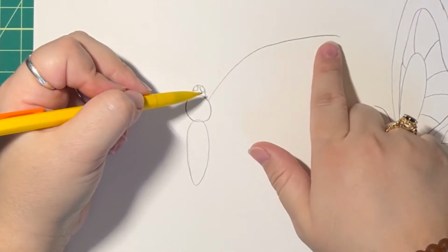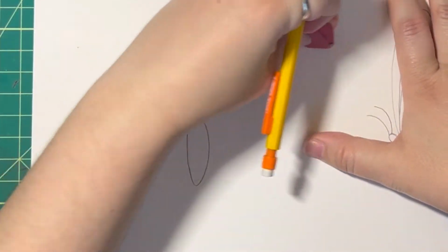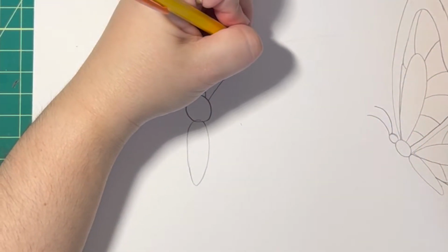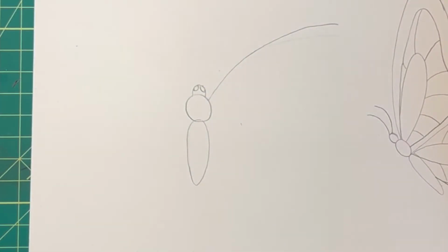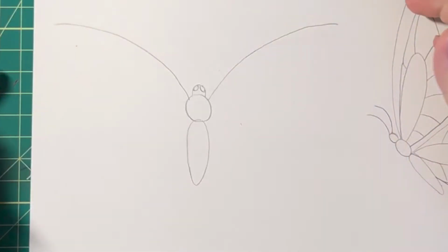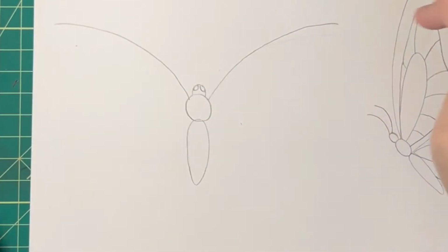So I've just made a curved line coming out. You can make it go higher if you want. It's up to you. And just like I say, every time we do a Draw With Me challenge, if you're drawing really dark and you can see your eraser lines, you want to draw a little lighter. Okay, now I'm going to do the one on this side. There we go. It looks like 2 big arms or something. So here are the two parts at the top.